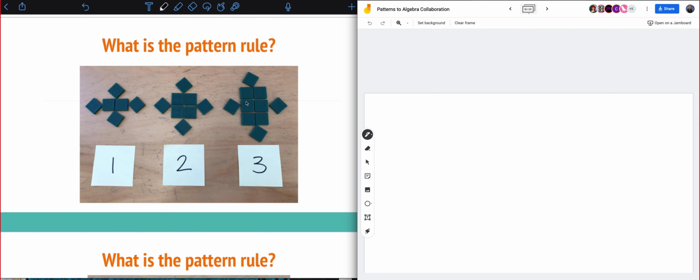So Esme said something interesting. Okay, we start with 4, it looks like, and then add 2 each time. So Esme identified that we were just gonna add 2 each time, right? We're seeing that we're going from 2 to 4 to 6. Now the use of the words "start with" indicates that we're talking about these 4 tiles on the outside.